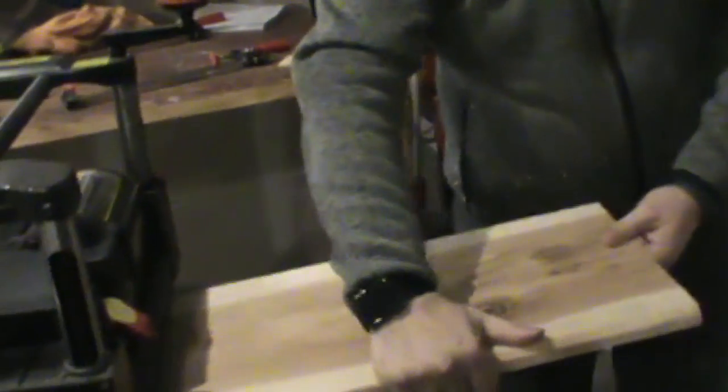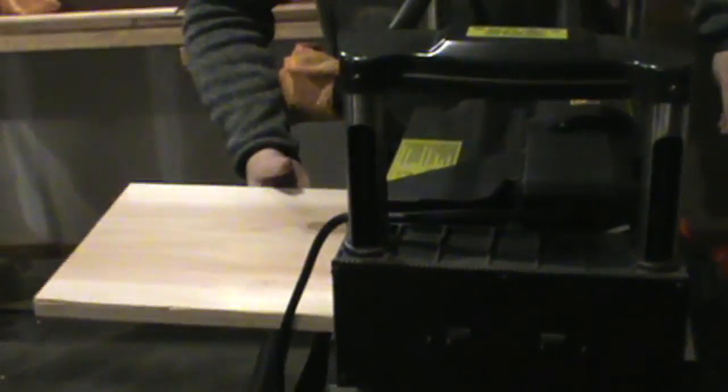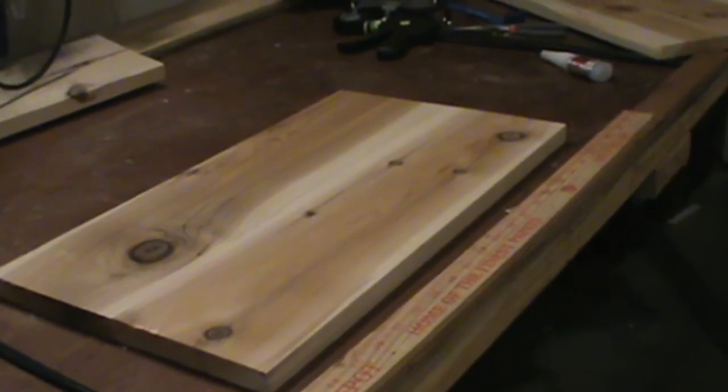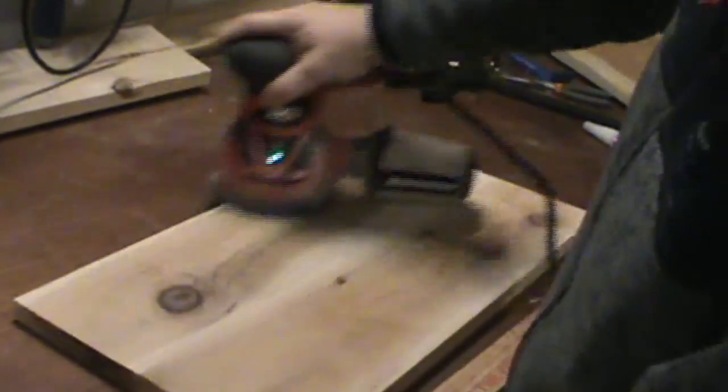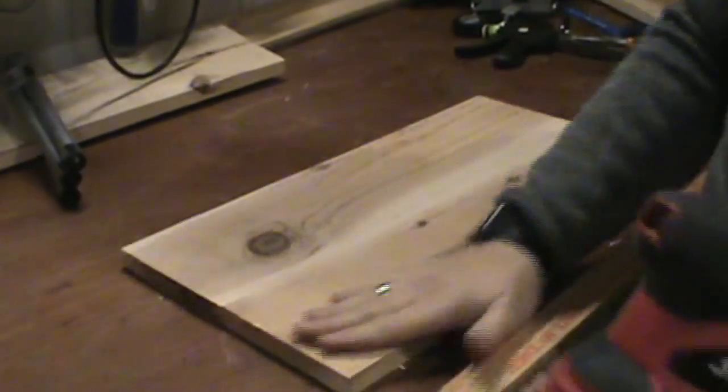Now that the two pieces have joined together, I'm pushing them through the planer again. How wide your planer can accommodate will determine if that step is possible. Sanding can always take place even after planing — I did have some small imperfections here and did a light sanding over the two pieces, which made them look perfect. When I asked friends to tell me where the two pieces met, they could not — and even I could not point out exactly where the joint was. It ended up being a great piece.